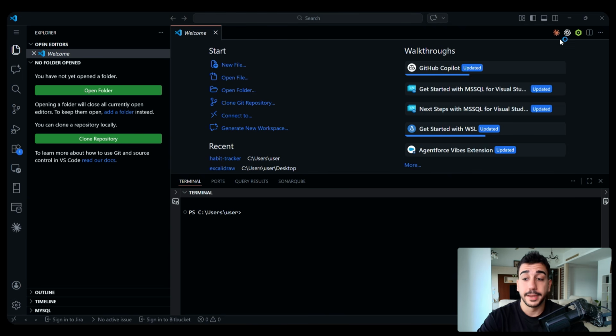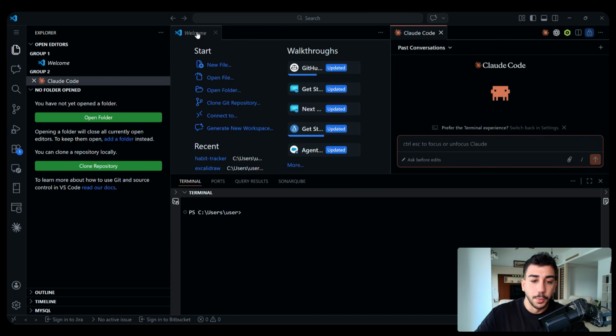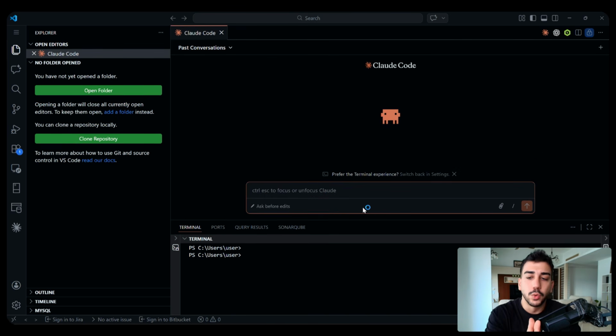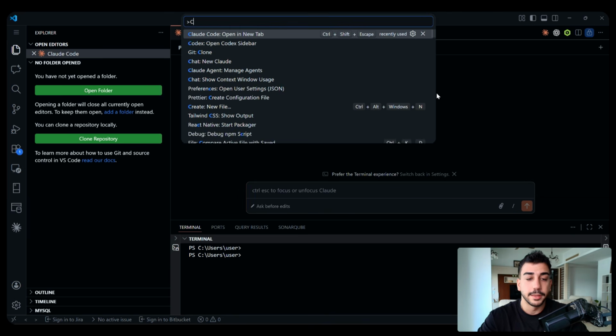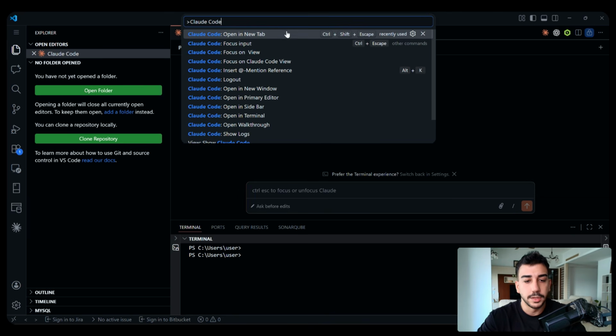Okay, so you can see that indeed Claude Code is now available within my editor, and you can see that from here. I'll just click on Claude Code and it's going to open a new tab. For those of you who can't see this, what you can do is if you're on Windows, you can just click on Control-Shift-P and then type in Claude Code and you should see open a new tab. However, if you use Mac, you'll just have to do Command-Shift-P, which should also lead you down the same exact path.